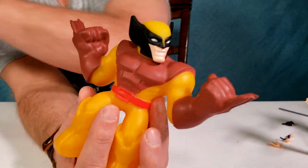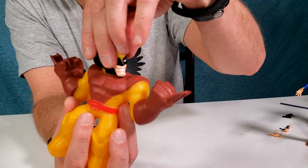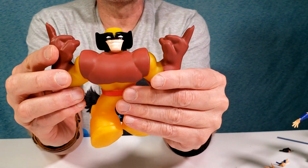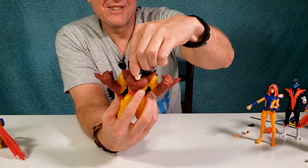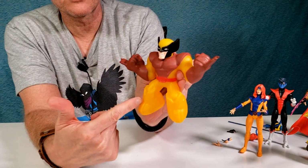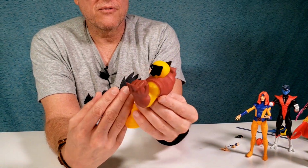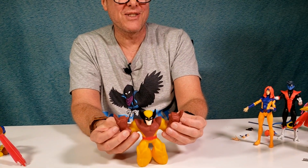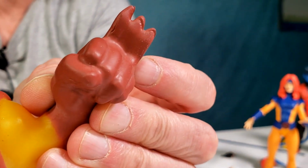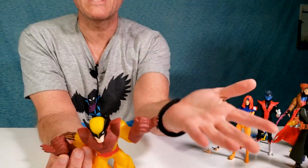Oh, they do turn their heads. Oh, Beast did a 180 on his head. If you didn't notice his claws just from this angle, he's like, peace out, man. That's what it looks like. Look at that. Look how cool that looks. It's yellow. It looks orange. That's more yellow, and this looks more orange. And the brown and the red belt. Or he looks like he's doing a Spider-Man thing, but you really have to see his fist right there, so you can see the claws coming out.